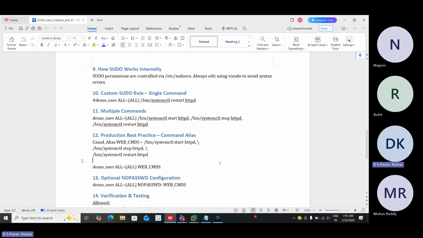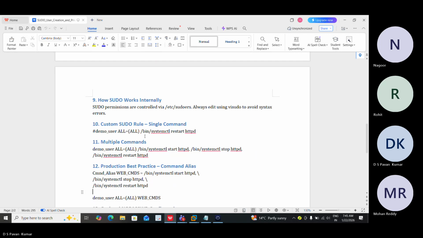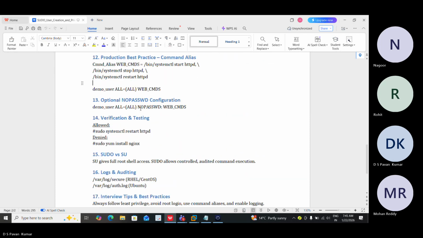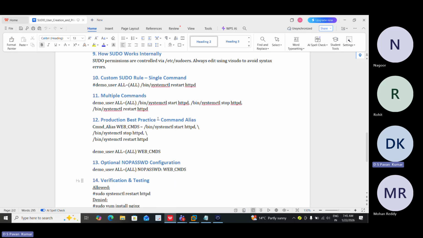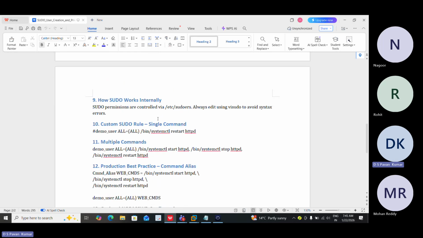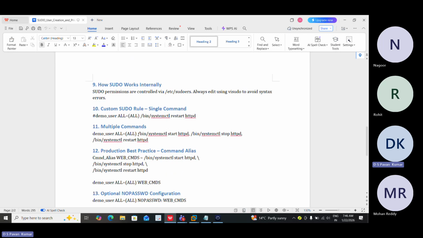Whenever we deal with any kind of user management activity, for example, when a new engineer is required, we define it like this. Usually, if they don't provide any information, we give ALL, so directly we are giving all options. But if we don't want unnecessary situations and want to control the user by a mechanism, we give only one password command, or one or two commands, whatever it may be. We control the user so that he has access for these things only.